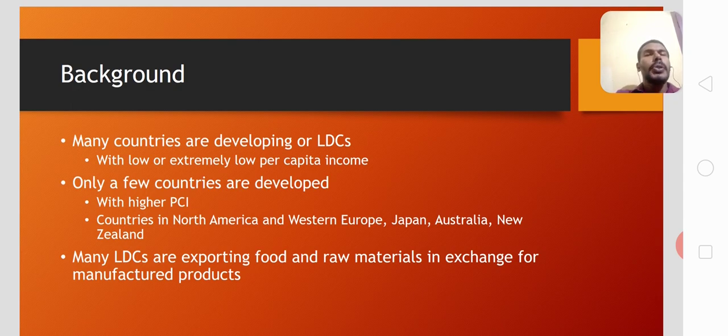Why I am talking about that is many developing nations are exporting and specializing in the production of primary products or agricultural products that are highly labor intensive, since less developed nations are mostly labor abundant nations. At the same time, capital intensive nations, which are mostly advanced economies, will focus on the production and export of manufactured products.